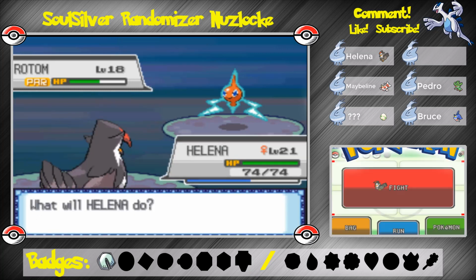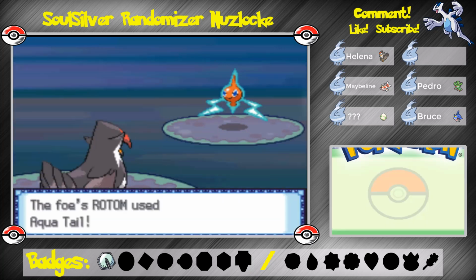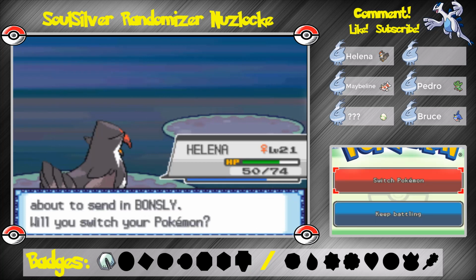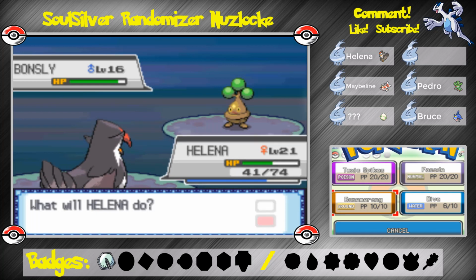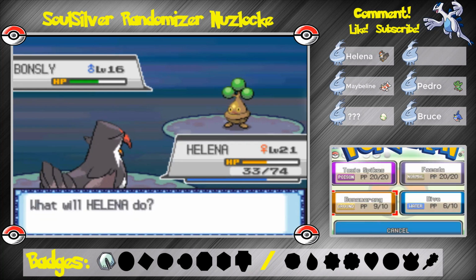Just stay with Helena. Aqua Tail. My god. Oh, jeez. Stop playing these games. Dive will kill the Rotom. Yeah. Pain Split. Bonsly? Alright. Pound Attack. Oh! Alright, really? It's a different type than... It's a grass type? It's actually a grass type? Huh. Oh, boy. Maybe? If it actually is a grass type, I'll hit it with Facade.